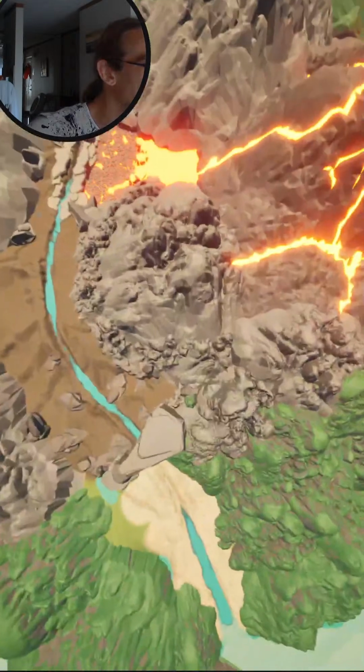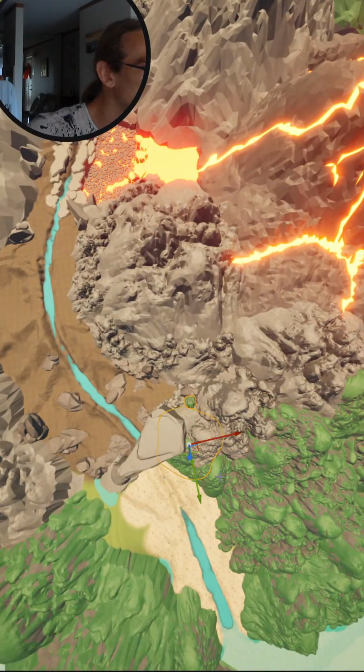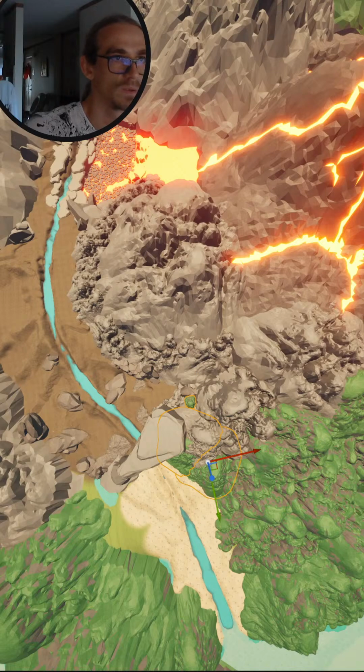and this one and this one and this one can be also gray, which is this one. Let's see, materials.